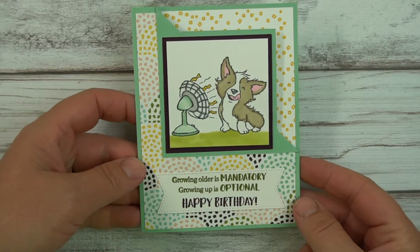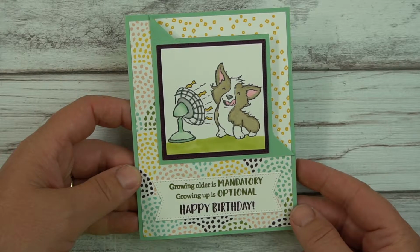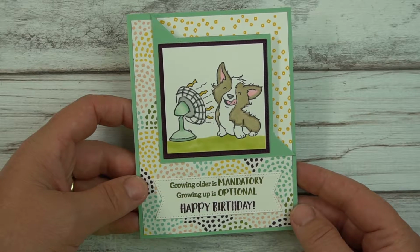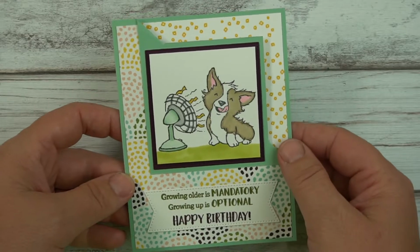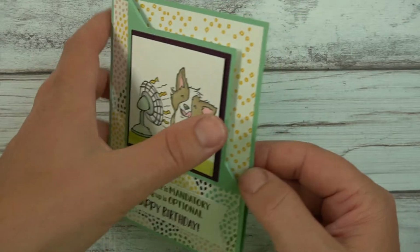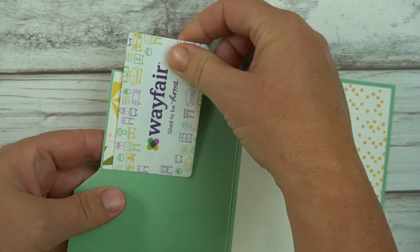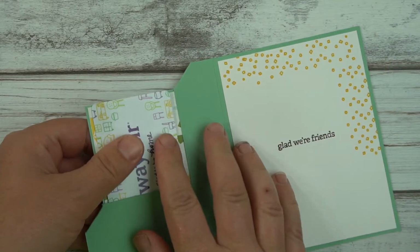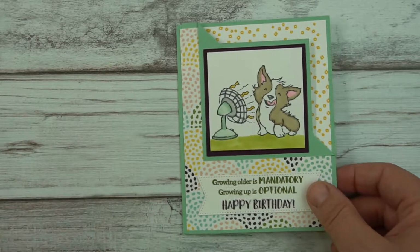Today I'm going to bring you this really adorable card using the brand new stamp set Glad We're Friends, and this is called a corner flip card. What's really cool about this card is it uses a standard piece of cardstock measuring 5.5 by 8.5. So when you open it up, you can also create this pocket for a gift card or cash, whatever you choose. I will show you how to make this, and then we will also be doing a little stamping.